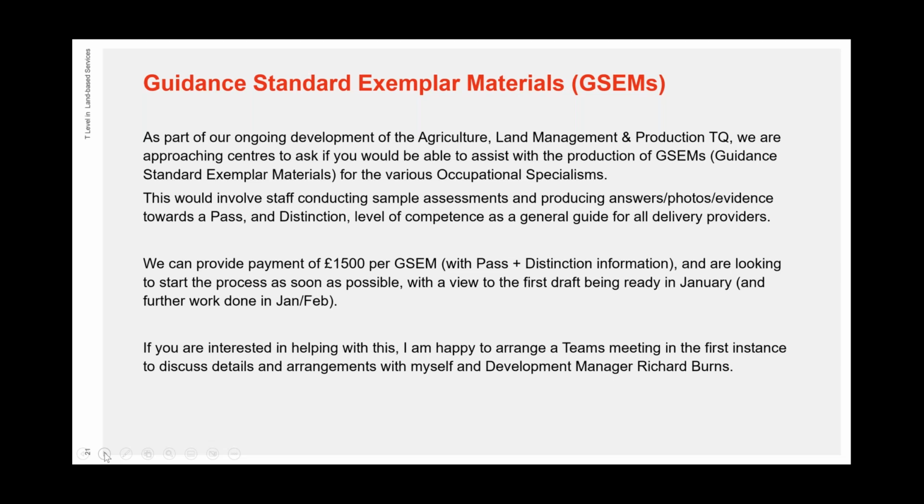If you are interested in helping us to produce these, we wouldn't expect one centre to produce GSEMs for every specialism. So we are asking for centres to maybe help us with one specialism. Obviously, you can do more if you feel you're able, but it is a commitment for time and resources. We can provide payment of £1,500 per GSEM. So, for example, if it was the floristry OS, you would produce materials towards the floristry assessments at a pass and a distinction.